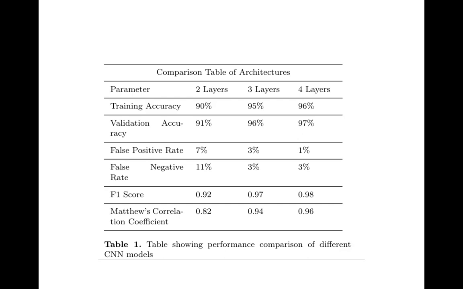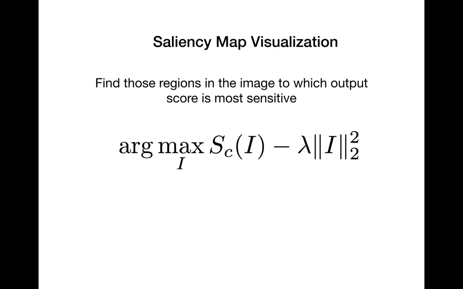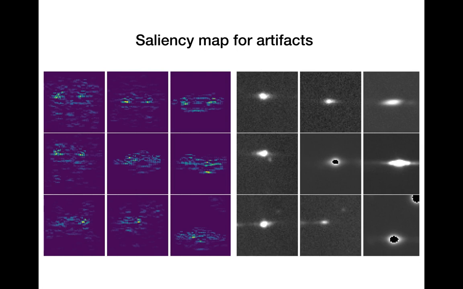So now that we have seen these numerical results, it is also a good idea to see what exactly our neural network is searching for in the input images. In other words, we can look at a saliency map visualization, which is a representation of which regions in an input image of an artifact are mostly influencing the output classification score. If we take the gradient of the classification score with respect to the different pixel locations in the cutout, we would get a map something like this. All of these input images on your right are real artifacts which have been classified as artifacts, and very interestingly, it is not even the center of these objects which the neural network is really looking for, but symmetric regions on the left and right of the center as a saliency for the classification label of an artifact.